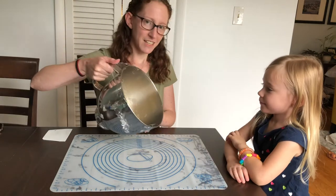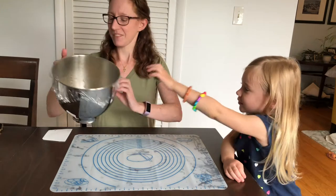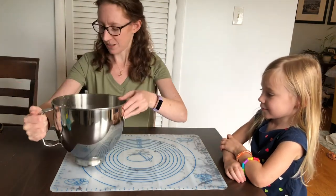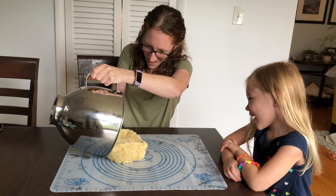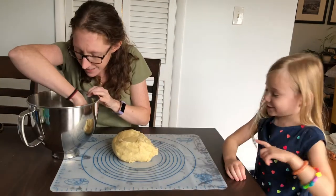Okay. So what's inside of here? Dough. It's our dough, right? It's ready. So we're going to take the top off. And we're going to scrape it out. Scrape, scrape. Here it comes. Yay! Oh, there it is. Let me scrape up the inside.